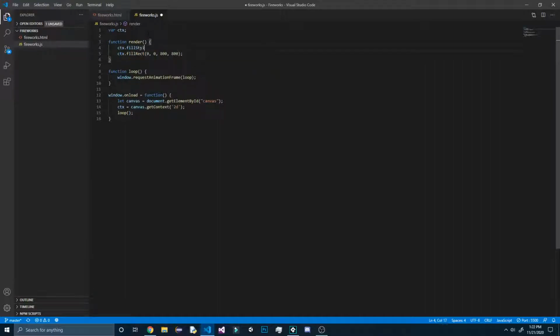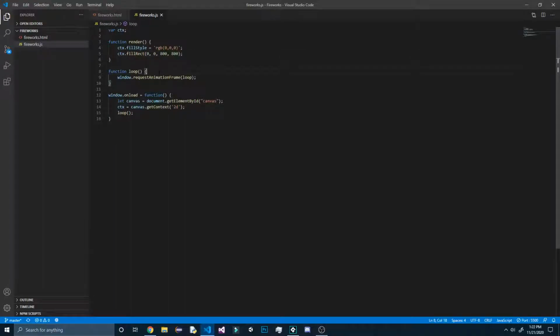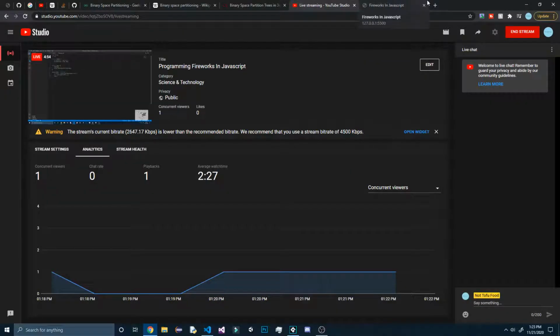Whoops, fillStyle. Because we want to clear the screen with black each time we refresh, so basically every single frame of our loop. Oh, forgot to call render. And there we go, we have a black screen, everyone.